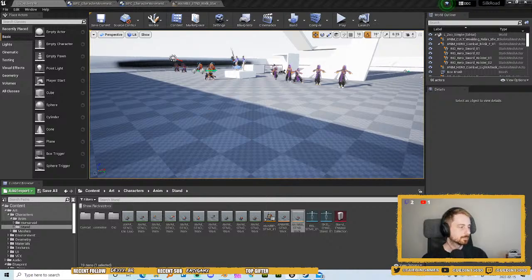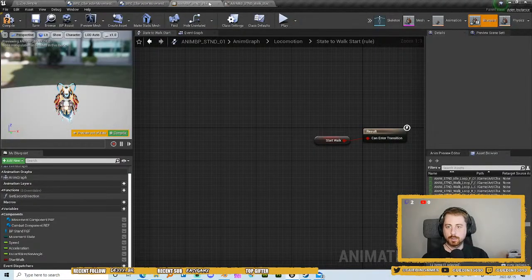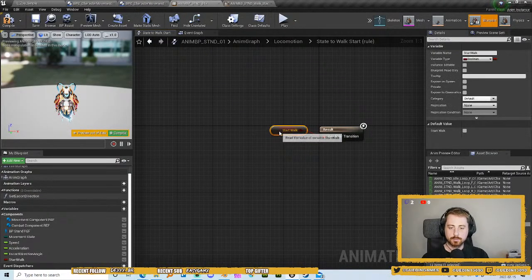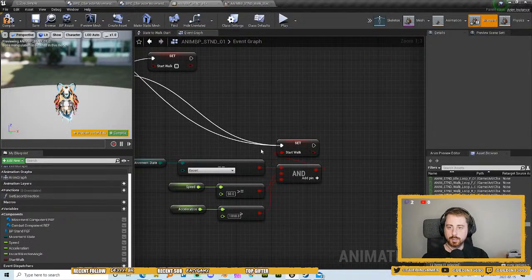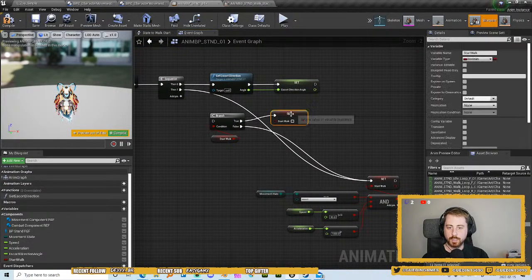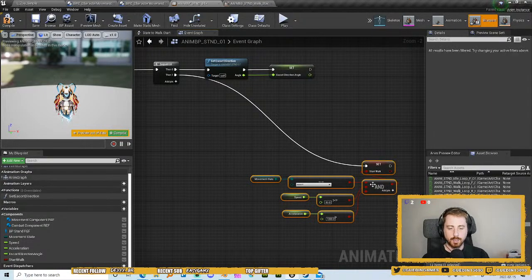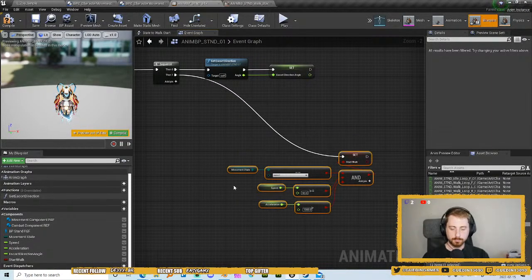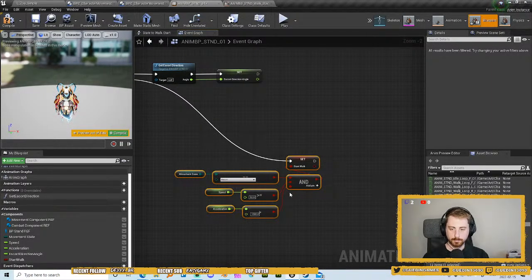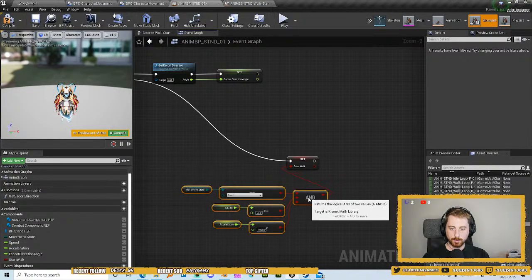So the system is working, and so now what I can do is going back to the event graph. So let's delete this. This doesn't work. This doesn't make any sense. So what are we gonna do?